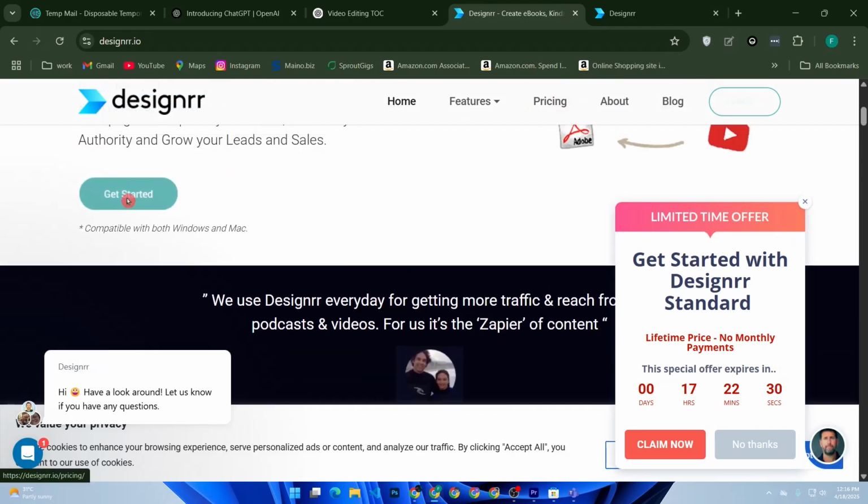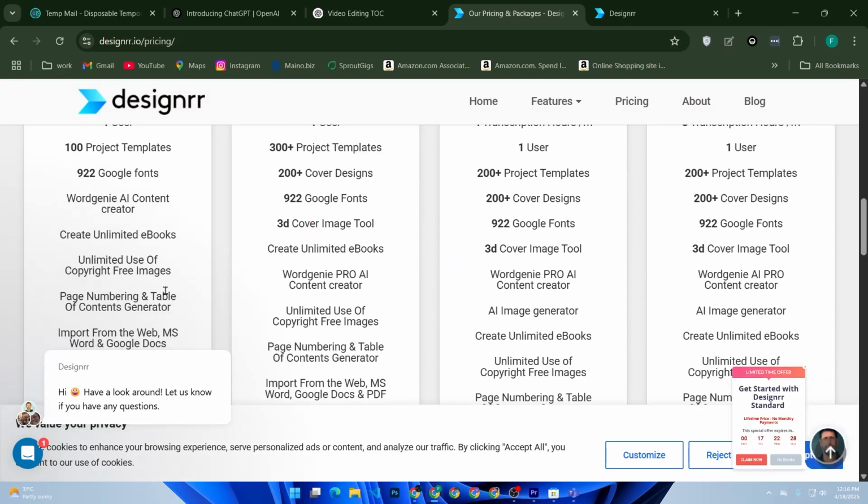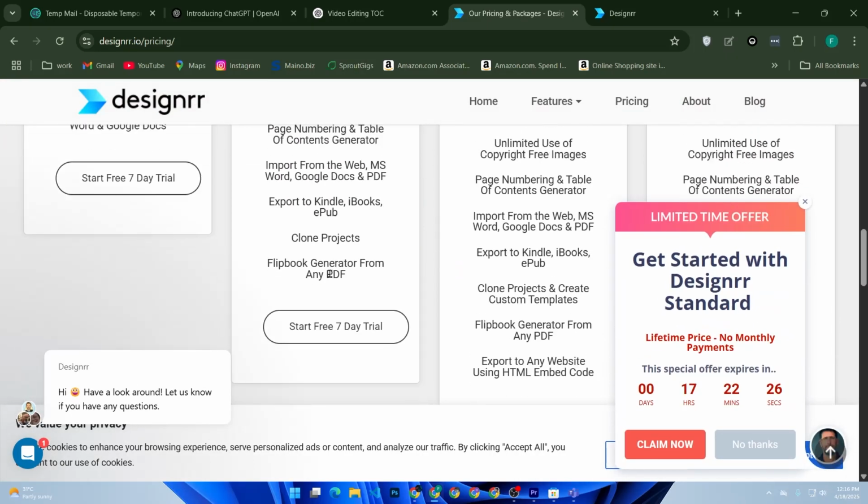Click get started for a new account. Then select the plan from here.